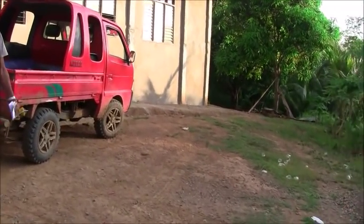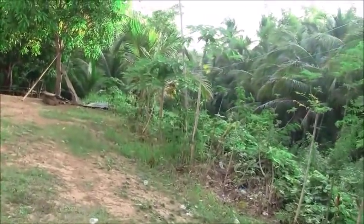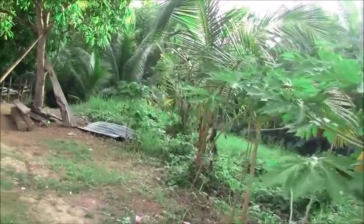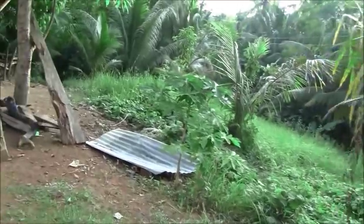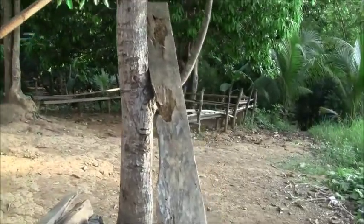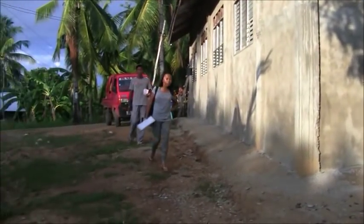So the land actually goes in that line, and it goes right down. And there is a well down there, and the well is part of this parcel of land which is for sale. That well provides water for the church and for the pastor's house. And it comes right down here. On the other side of this is, of course, the mango tree where Beth teaches the children every Sunday. And then that goes up to the back of the pastor's house. And here we are here.